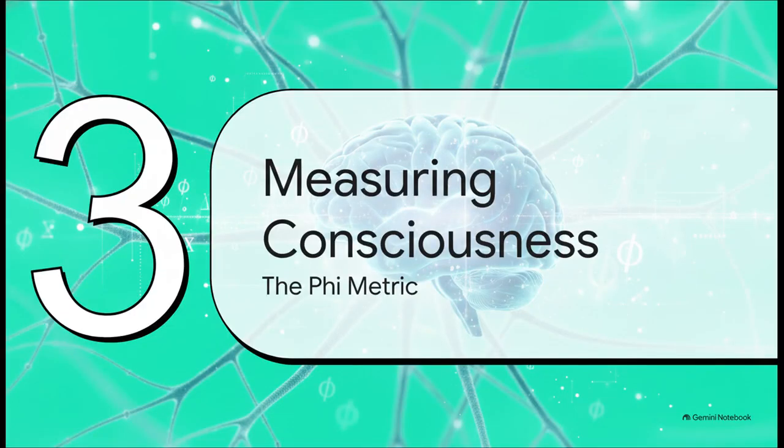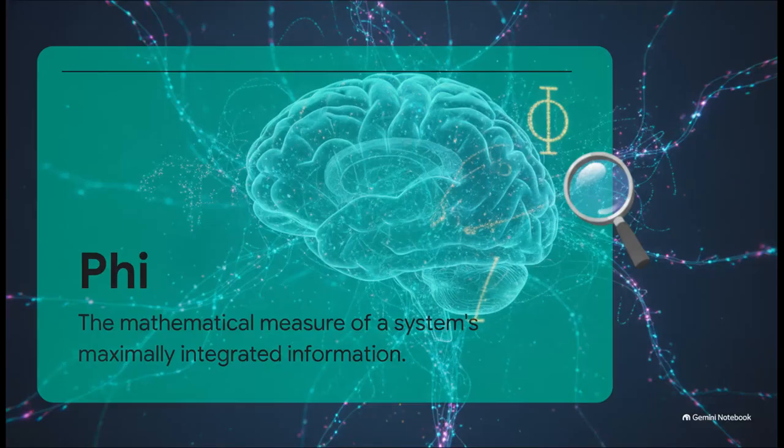Part 3. Measuring consciousness with phi. Because IIT roots our subjective experience in these objective physical dynamics, specifically parts interacting and causing effects on each other, it arrives at a pretty wild conclusion. We can theoretically measure exactly how much consciousness a system has. Enter phi, represented by the Greek letter Φ. In the mathematical framework of IIT, phi is the metric used to quantify a system's maximum integrated information. The theory argues that this number is a direct, quantifiable measure of a system's consciousness.